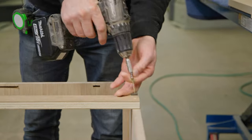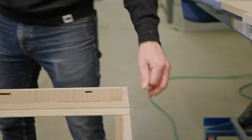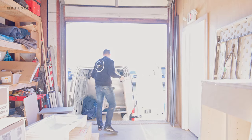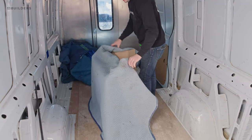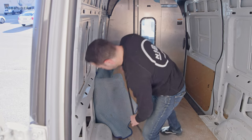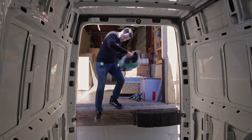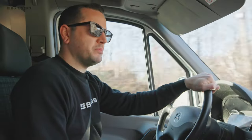Now we're ready to bring these pieces over to the van. With the frame like this I'm not actually going to wrap it up like I did with the drawer fronts — we'll just wrap it once we place it into the van. When we're loading up small vanities or small parts like this, we want to make sure we're securing them in. We're not going very far, so with something like a small vanity we can just throw a bungee cord on there — something that's not going to move around too much but prevents any potential damage.